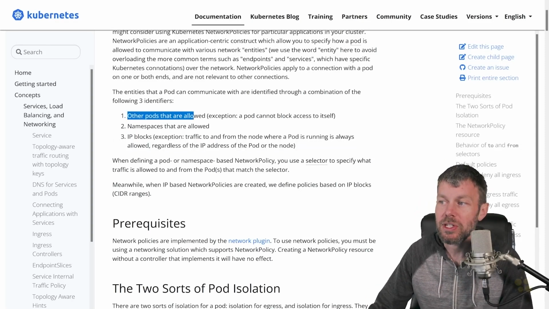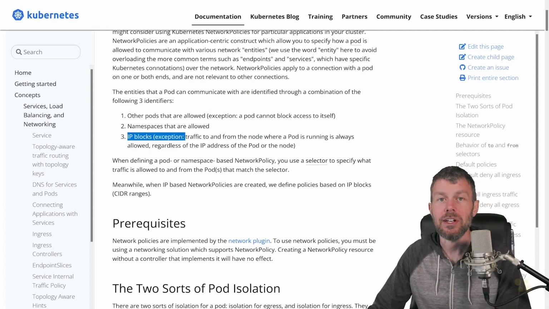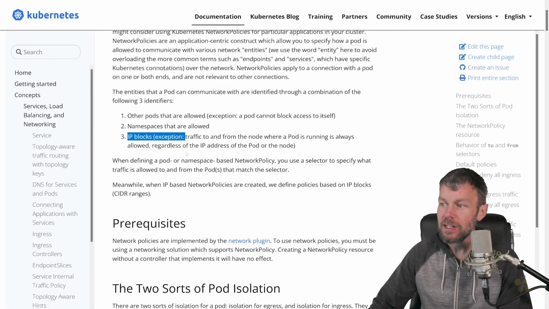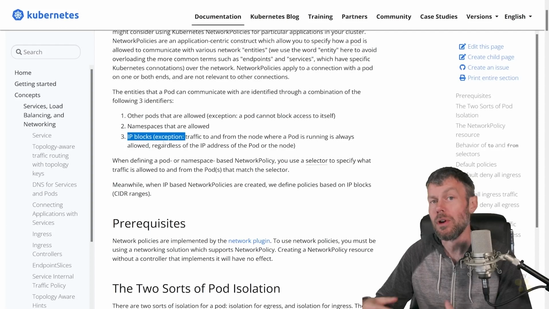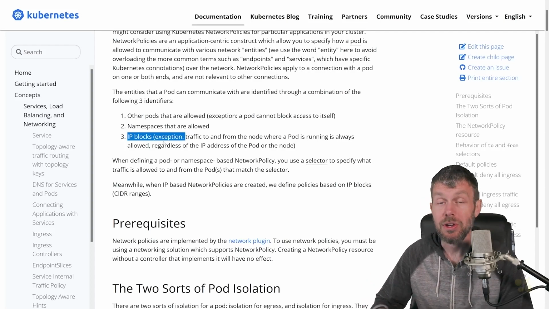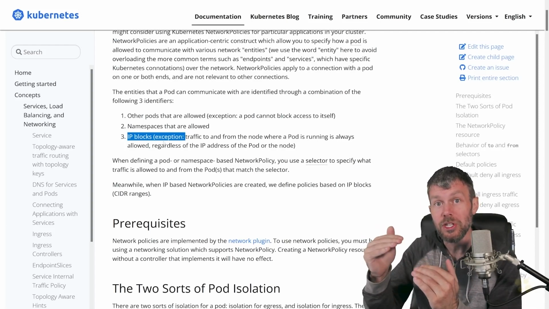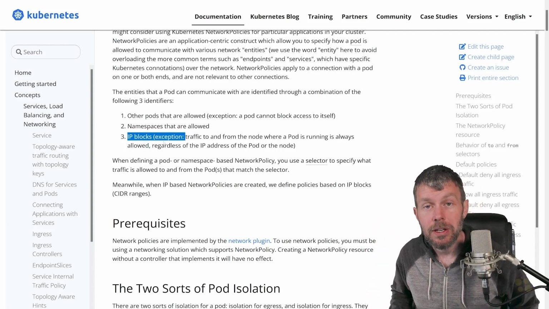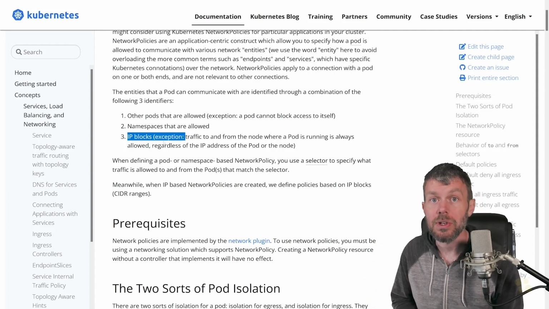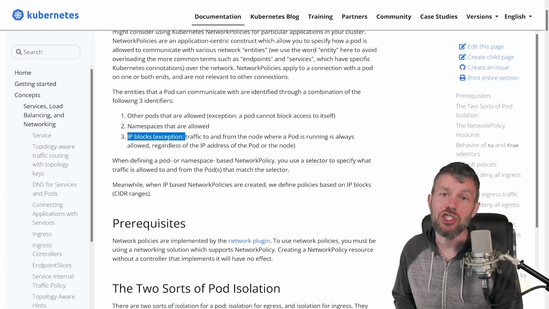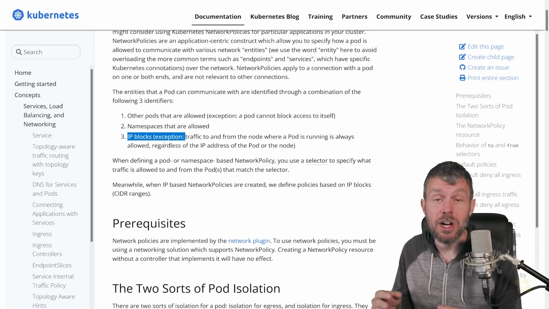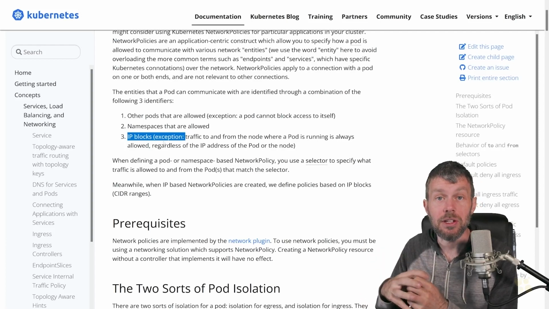So you have basically pod labels, namespaces, as well as IP-based blocks that allow you to control the flow of traffic within the cluster. Now, if you're already familiar with the concept of services, where you have a service load balancer that can forward traffic to many different pods using what's known as a selector, the network policy resource essentially acts in the same fashion, where you can create a selector, which is just a label that you want to use to apply a particular policy to.